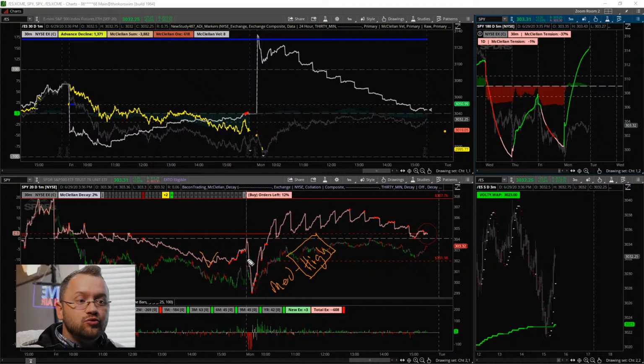How well do you recognize a decay retest in real time when you're stressed? How well do you pick up on liquidity in real time? How well do you interpret that as a liquidation and then the completion of a decay retest? How well do you see these things in real time?